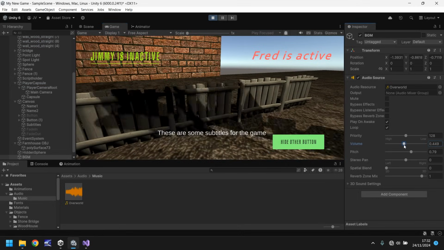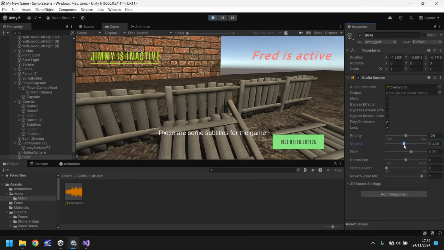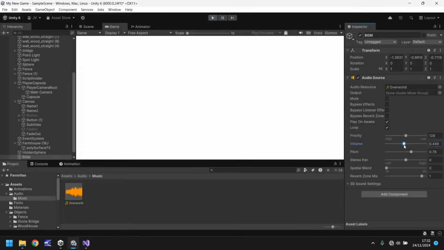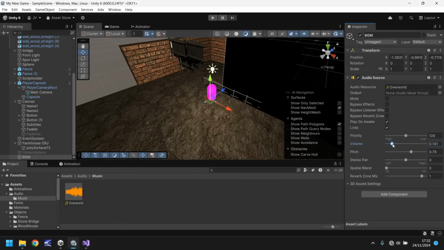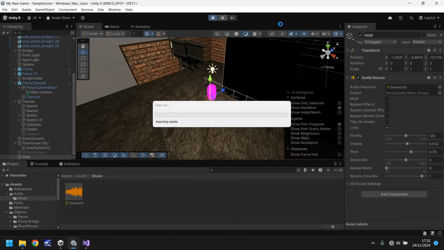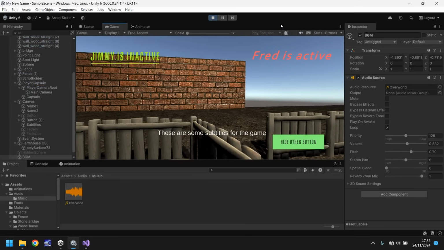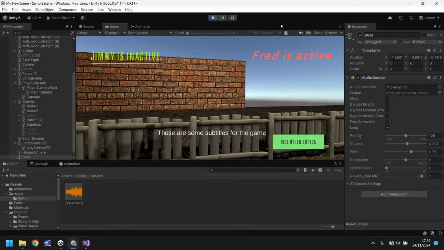Kind of sounds like something you'd expect to hear from, well, I'd say the Elder Scrolls, but more specifically Skyrim. So I'm going to increase the volume a little more. And if we untick play on awake and press play, it ultimately means that it will not play. When we tick the box to play on awake, it does indeed mean that as soon as the object becomes active, it will actually play the music.